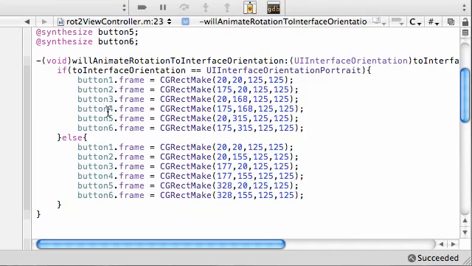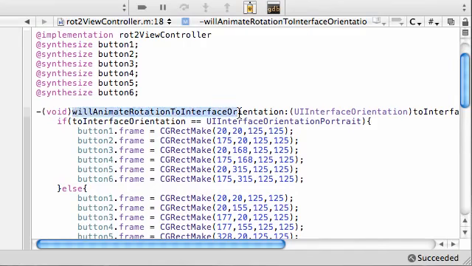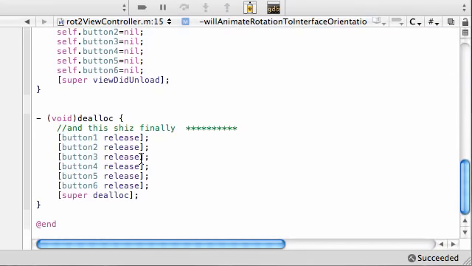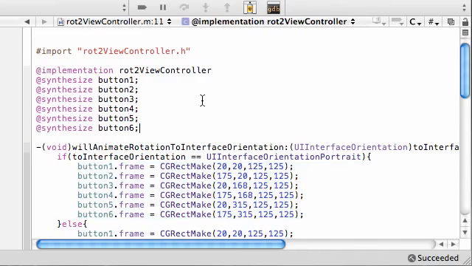I just want to show you guys the key thing: this is the method that you need to pass in to interface orientation, set this equal to whatever orientation you're using, and then the conditions are how you want your objects to display. So if you have any questions, just go ahead and ask me on my forum. The link is below in the iPhone development section. And also, I posted all the source code for this, so you don't have to keep rewinding and watching this tutorial. You can just copy all of my source code, paste it in your Xcode, and watch it run. And once you do, it'll make a whole lot more sense.